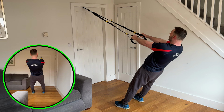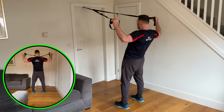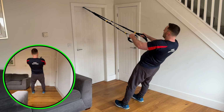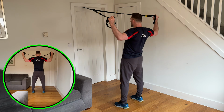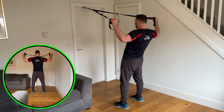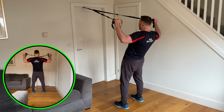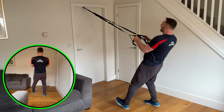Whew. This one for 9. So really make sure we're driving those fists back. 2, 3, 4, 5, 6, 7, 8, 9, and down. Whew. Last one for 10. Lift. 1, 2, 3, 4, 5, 6, 7, 8, 9, 10. And relax.